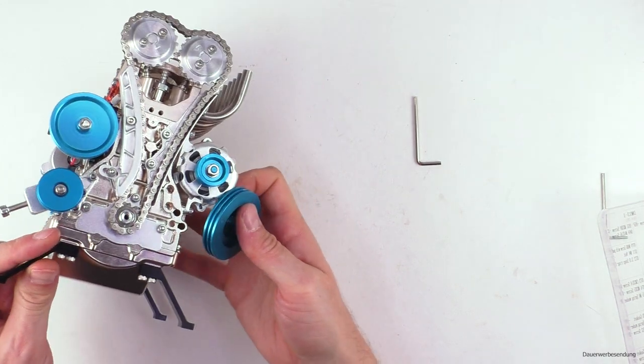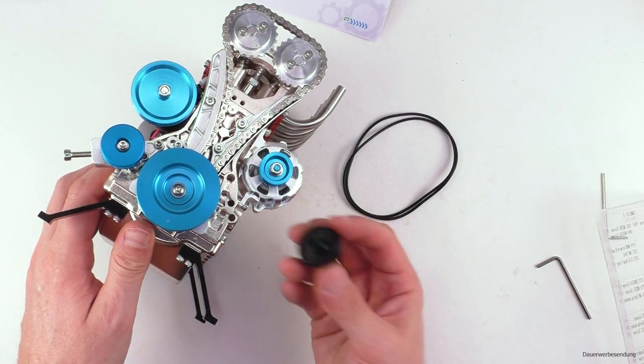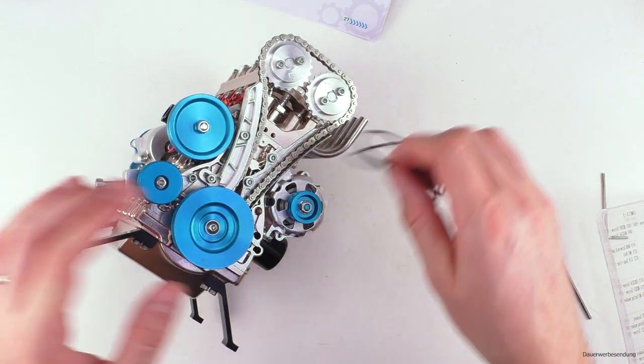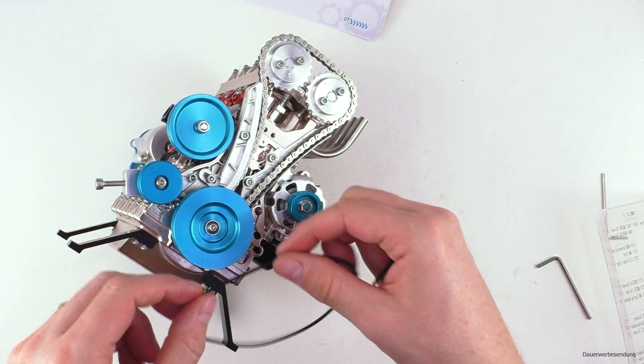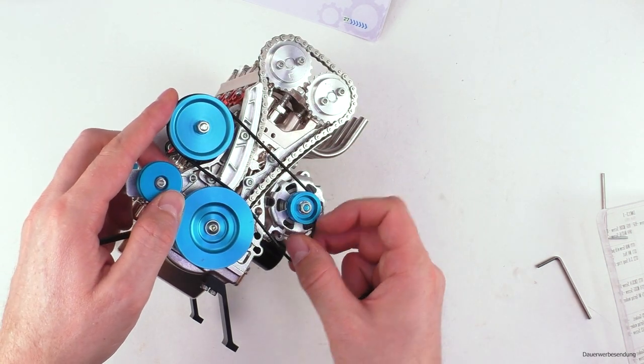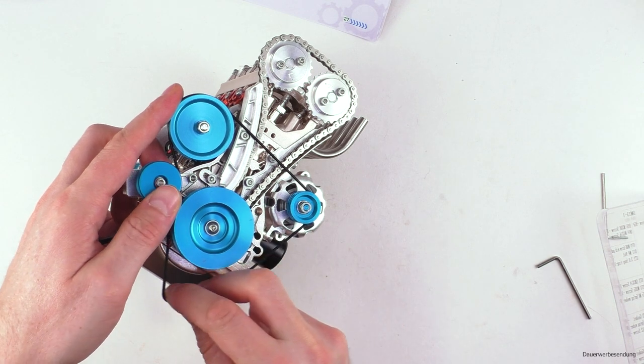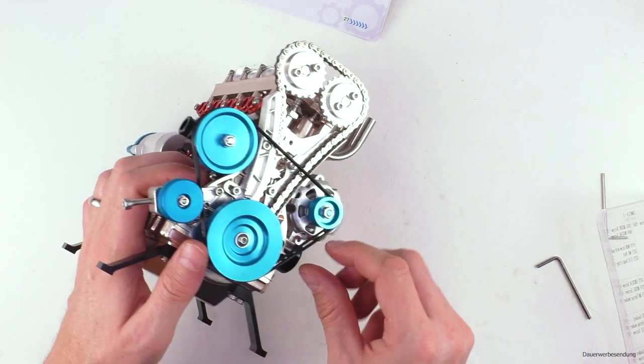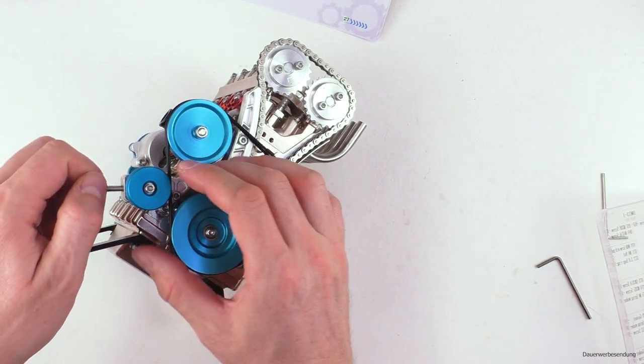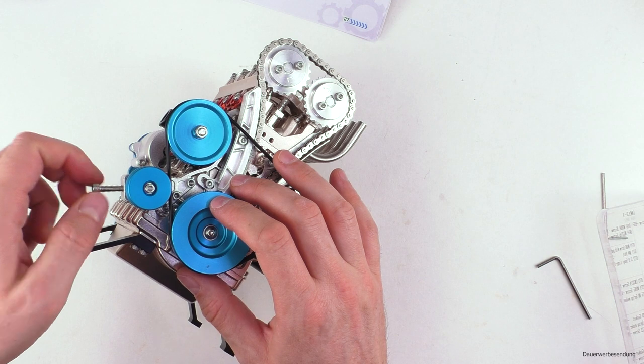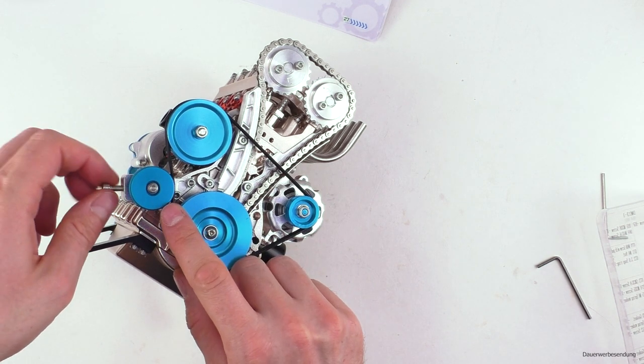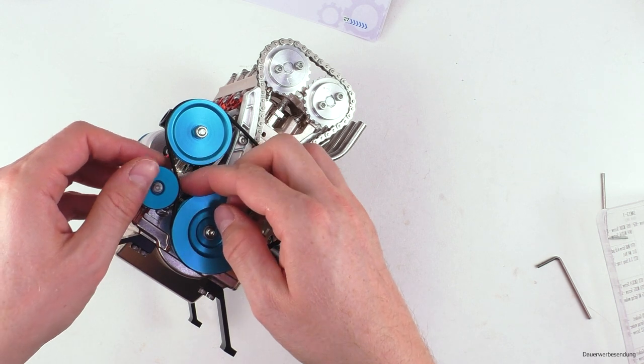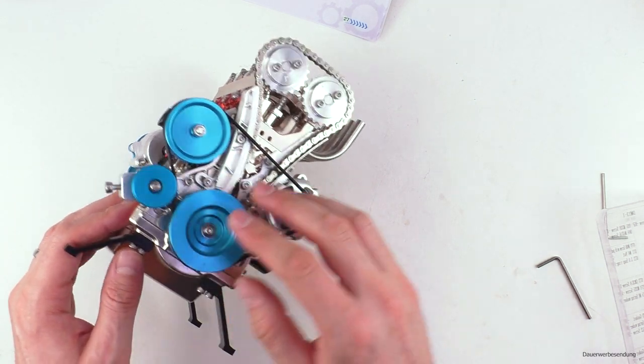Now, last but not least, we're going to install the crankshaft pulley. Next comes the oil filter. Yes, it comes with an oil filter. At least the oil filter dummy. A black box attached over here. And then I'm going to install the belt. The belt comes over here. I think generator, the crankshaft, and the starter motor. Yes. And to tension it, I can now use this feature over here, if you remember. And if I screw this in, you can see this wheel moves inwards, pressing against the belt, and get it under more tension. Okay? So this was the intention of this feature here. The belt tensioner. And that's it, I think. That's it already.